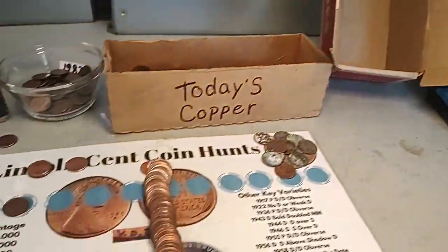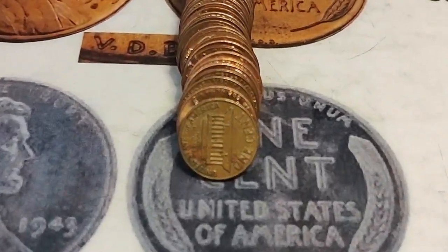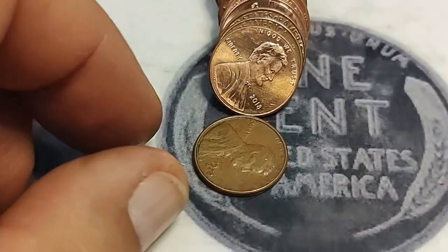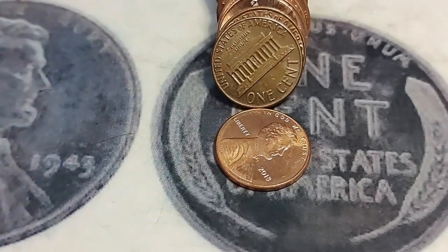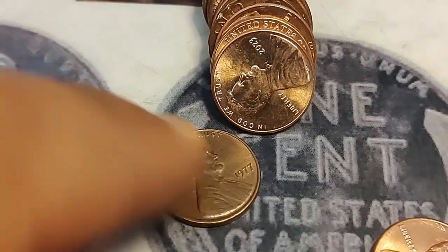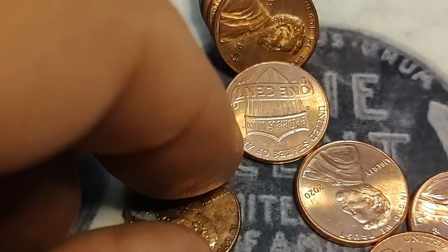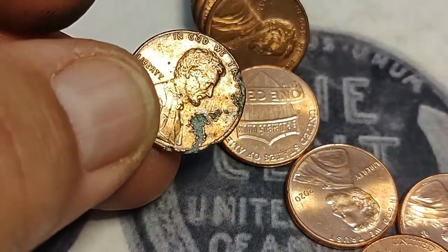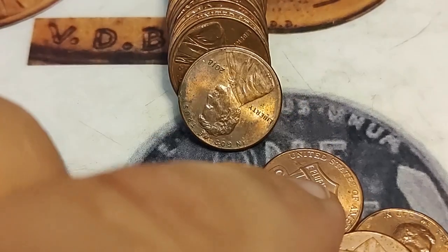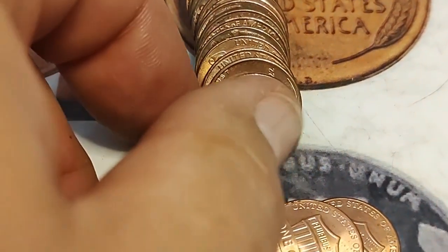Well, I'm down to my last roll right there. We'll see if I get lucky and get a wheat penny in the last one to get my 10. Not that you have to have 10, but that's what I usually shoot for, is trying to get 10 per box. 9's not a terrible thing. I didn't get a dime. Though there for a while, I was just getting dimes real consistently. But the last few boxes, I haven't gotten one. I was just getting used to them, you know? Just kind of part of the thing.